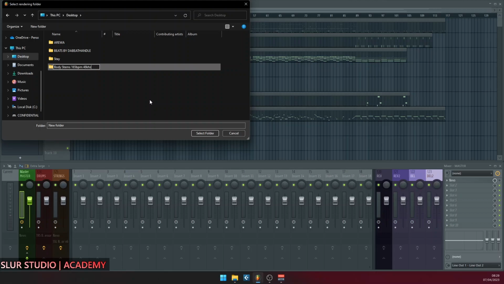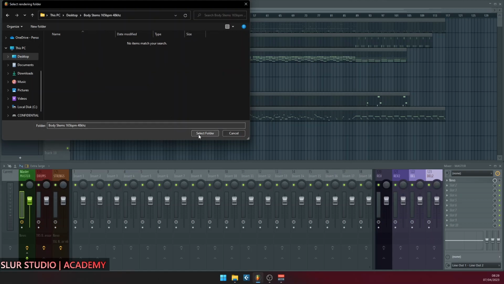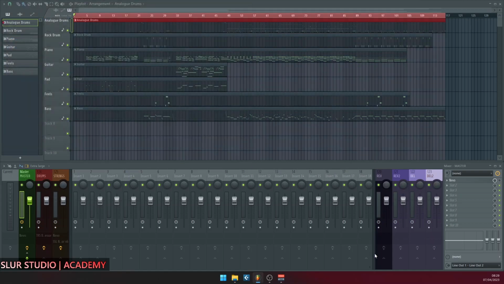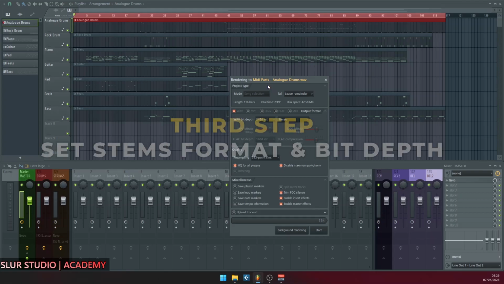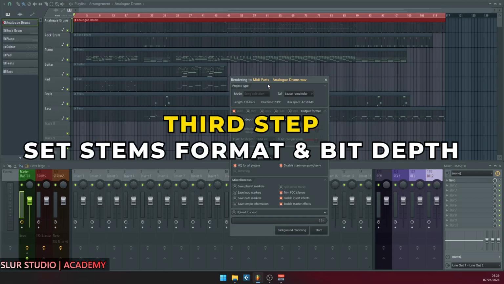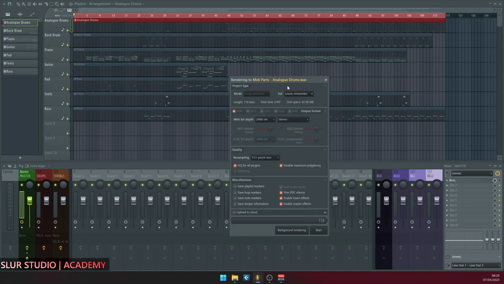He will simply enter the tempo into his own DAW, set the sample rate, then drag all your stem files into his own DAW and start mixing. Since we have properly named our folder, we double click on it and select that folder to be used. The next thing that comes up is the rendering option. Now we are rendering as wave, and it's good to leave the remainder in case of any effect causing a tail.